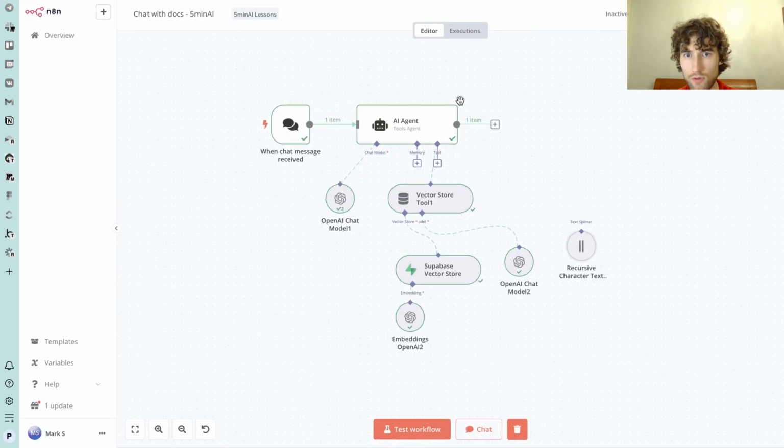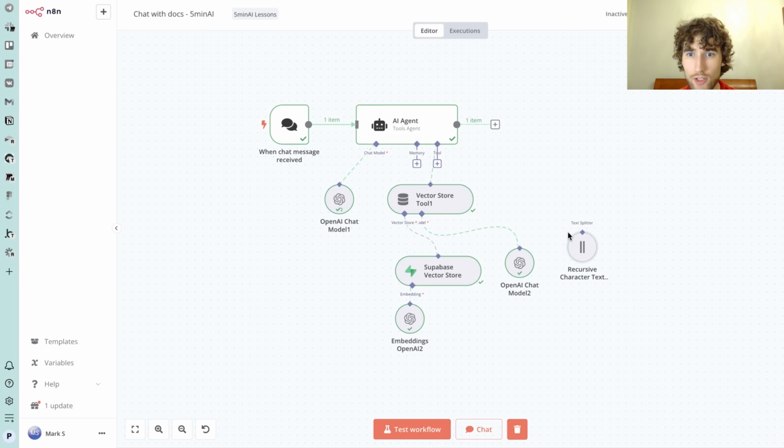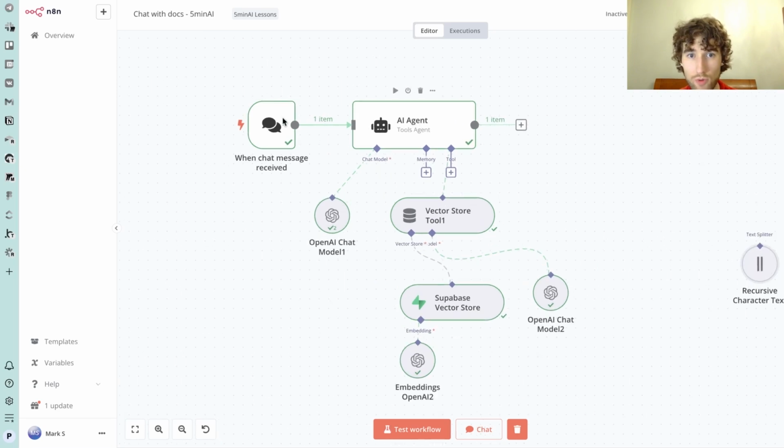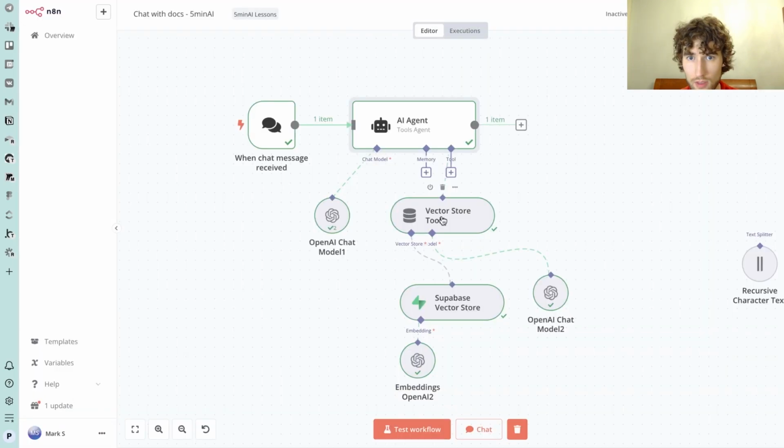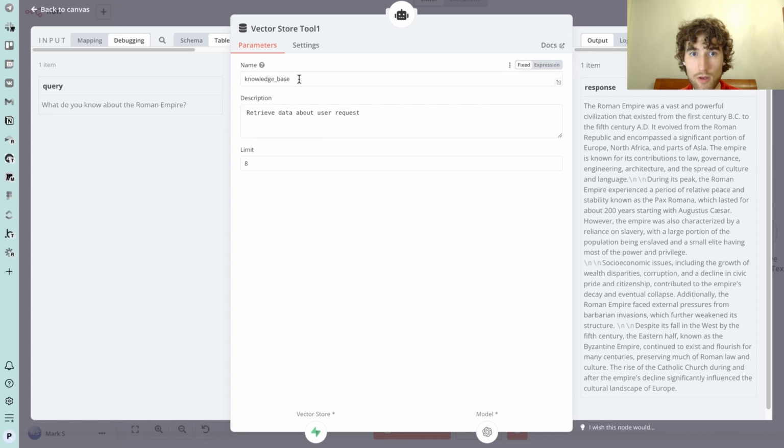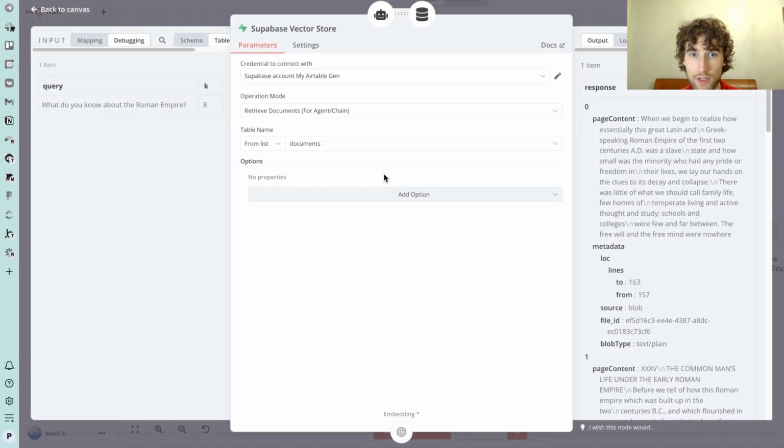And if you haven't seen this AI agent, I forgot to mention how it works. This is a simple internal chat for n8n. It's an AI agent that uses tools to answer user requests, and the only tool is the vector store with a name, description, and our Supabase vector store.